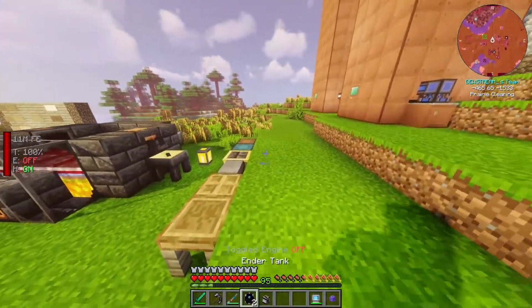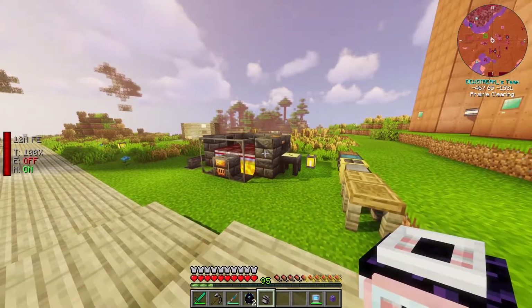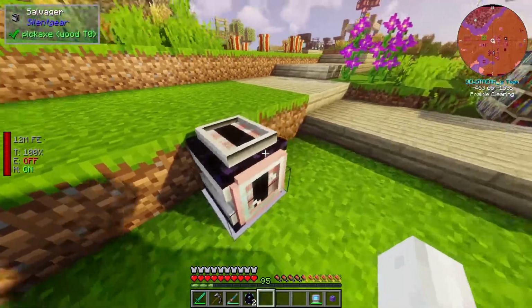I've sort of cleared this area. Is it wrong to put them next to the Tinker's stuff? Maybe. I'm sure they're all friends. This looks pretty cool, though.